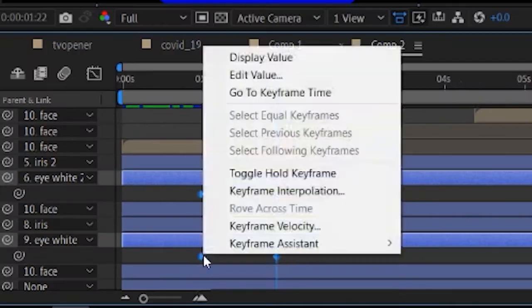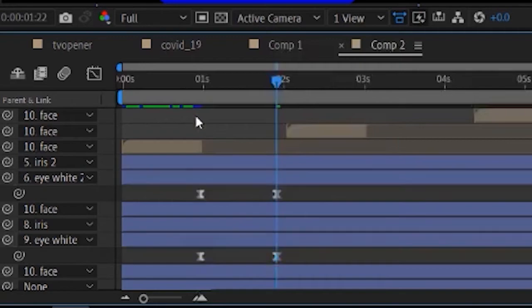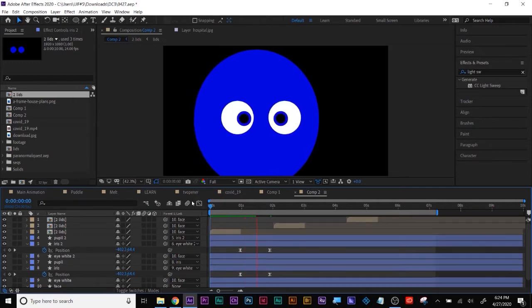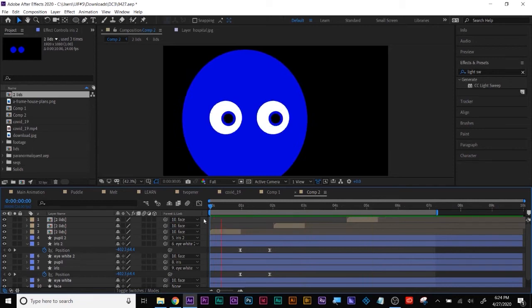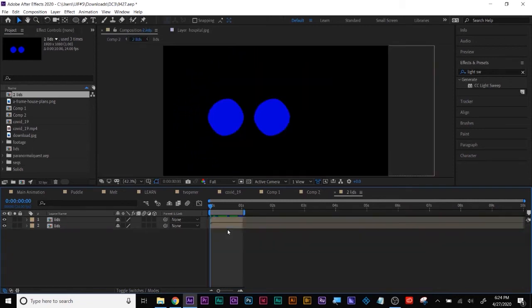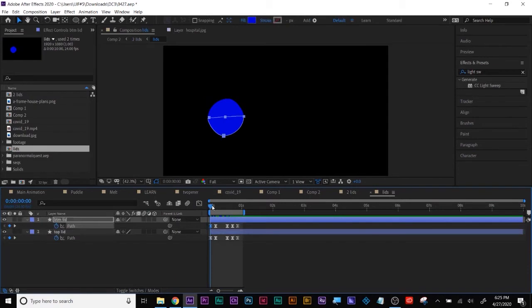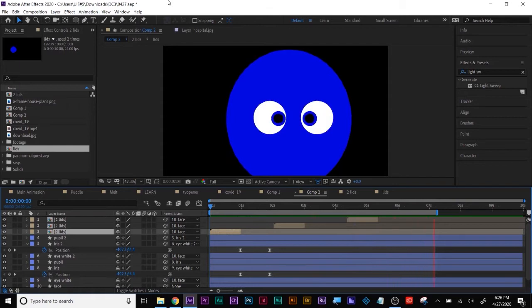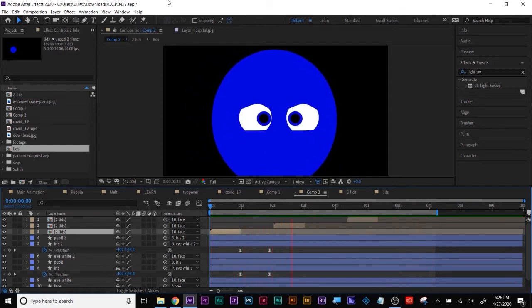Don't forget to ease your keyframes whenever and wherever possible. Well, if you got multiple layers happening, just remember that you copy them properly. Like, I had to do one layer at a time. If I copied this, I had to move my playhead and then copy it there. Same thing, copy it, and then don't move the playhead and paste it, because you're copying the keyframes within layers. You can't copy across the layers like that. Yes, so remember, parenting things together will help them stay together a lot better.